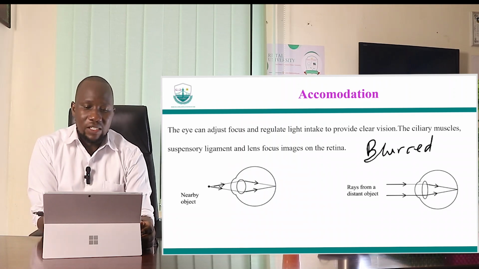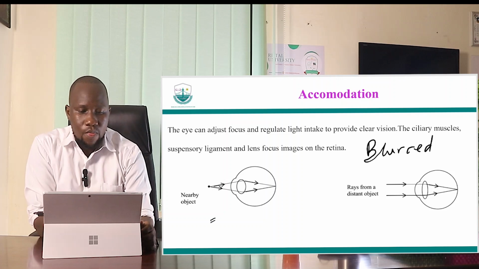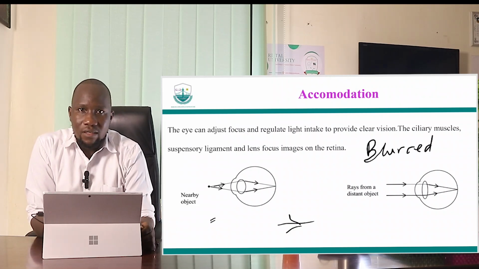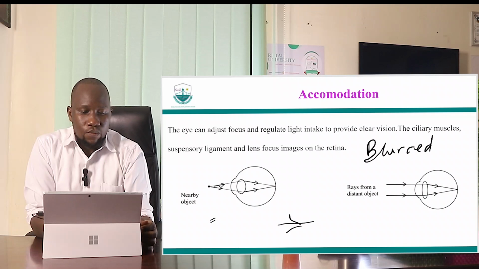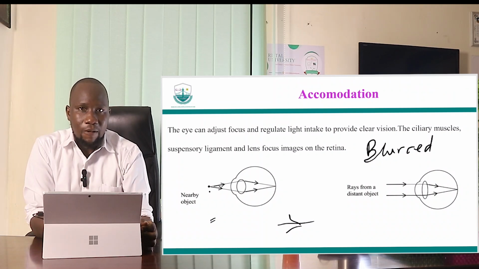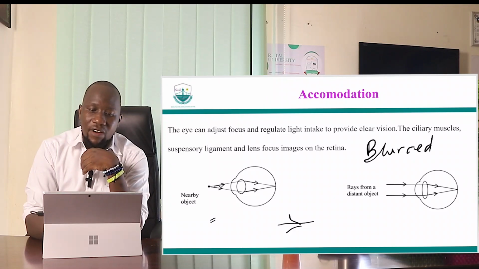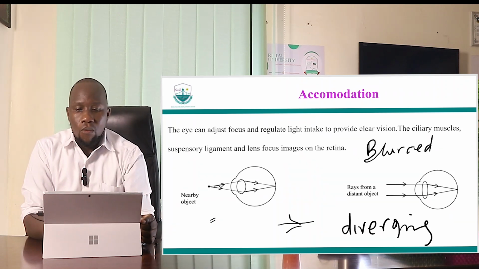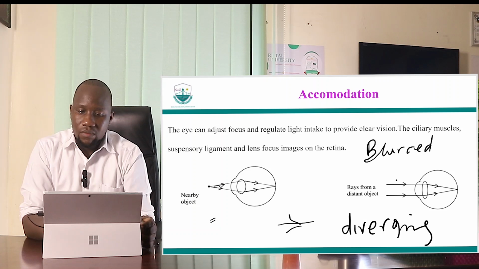So let's start with when the object is near, with the first image here. You will notice that the rays coming from the object are represented by a line, and that is what represents the light rays, where they're coming from and where they're going. For an object that is near, the rays are diverging. For an object that is far away, the rays approach our eyes when they are parallel. When they are parallel, they cannot meet. That's what we mean there.